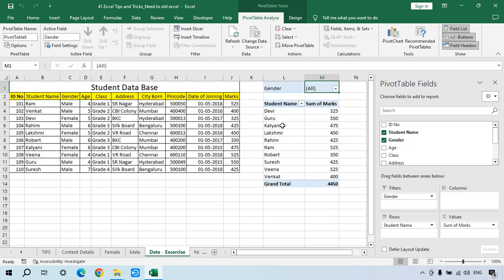Not only the filtering, but after the filtering there are other things that we can do. In the filter section only you can do it, and we can drag it, and we can also see whether this data has been filtered or non-filtered data is put into the pivot. That we can also observe with this small arrow button here. If it is filtered, then there is a filter icon appearing on that data heading. So just keep this point in mind when you are using the pivot table options.